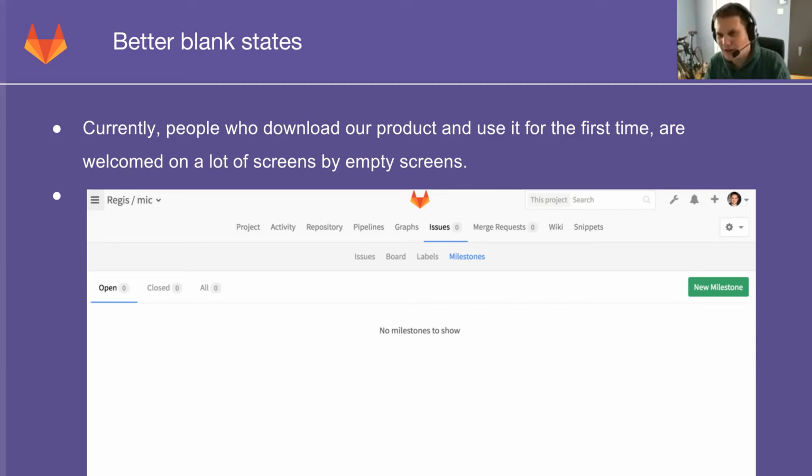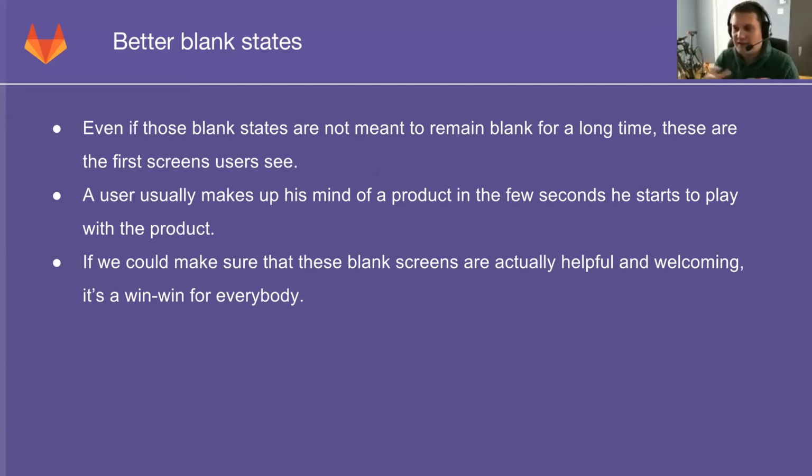But it's not welcoming, it's not interesting. If you don't know what a milestone is, well, perhaps everyone knows what a milestone is. Perhaps that's the wrong use case, but we don't explain exactly what a milestone is, right? Or what an issue board is, or what the labels are, right? So the idea is that we will fine-tune everything and have great visuals that welcome the users and take them by the hand and say, okay, we have a great product.